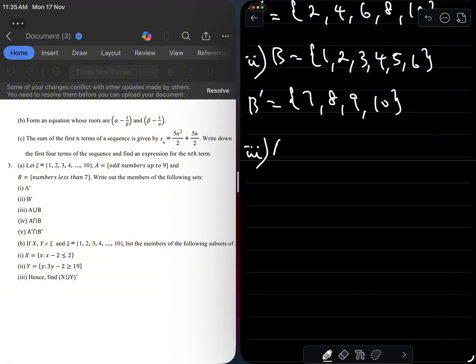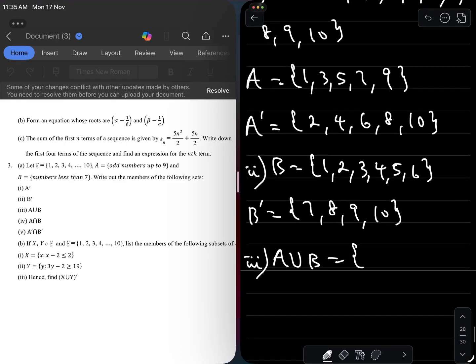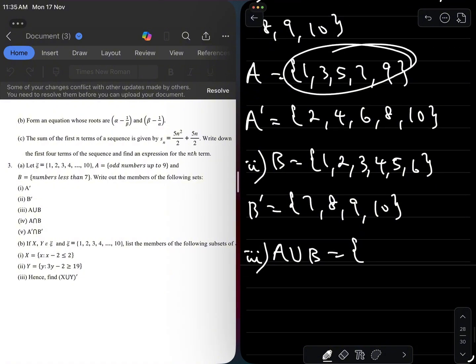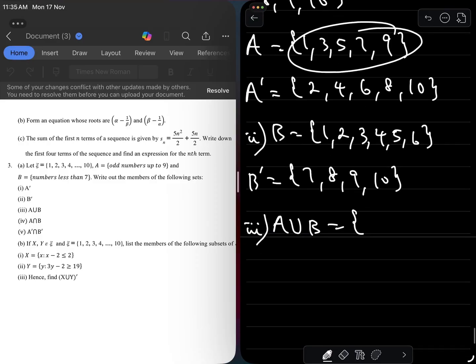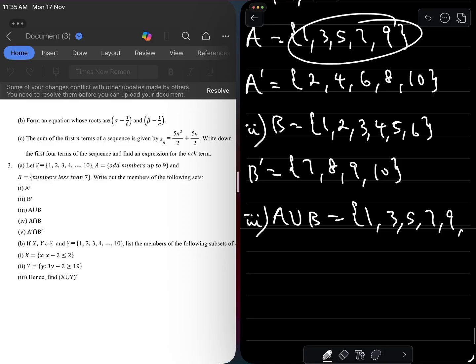Now, Roman figure 3, the elements of the set A union B. That's the combination of the set A and the set B. Now, this is a trick for writing out the elements of the union of two sets. Write all of the elements of the set A first. Let's write that: 1, 3, 5, 7, 9. Now you check the set B and write the things that are in B that you have not already written in A. So let's check that.